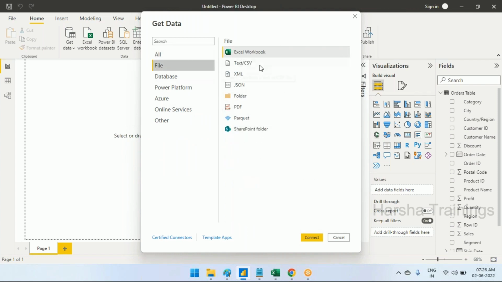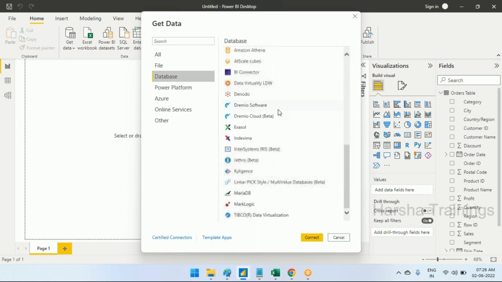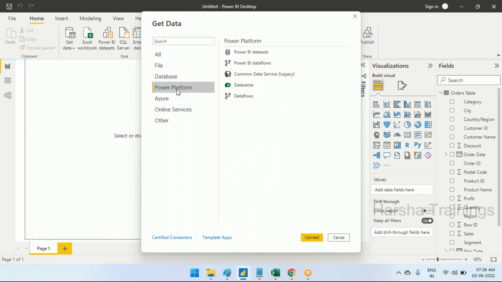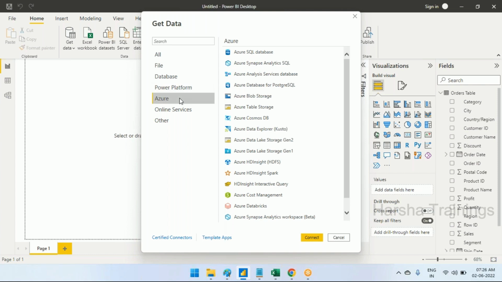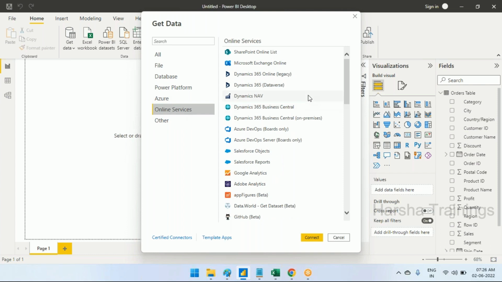If you want to select file levels like text files or Excel files or any PDF files, JavaScript files or something, you can connect. So 99.9% of the time we will connect Excel, mostly on the databases. Next, databases. Generally people are aware only of Oracle, SQL Server, those names. But every company has its own database names, and Power BI also maintains its own database connectivity. It's a different license process. Microsoft will provide Azure related applications for interacting. So these all depend on the company.